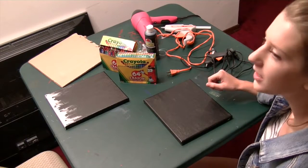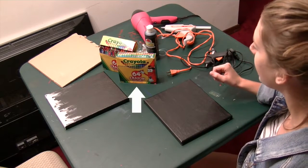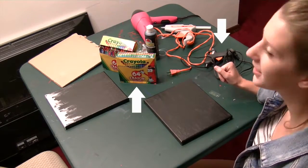Hi, I'm Carly and welcome to Carly's Crafts. Today I'll be teaching you how to get crafty with crayons. The materials needed for this project are crayons, optional paint, hot glue guns, canvas, and a hair dryer.